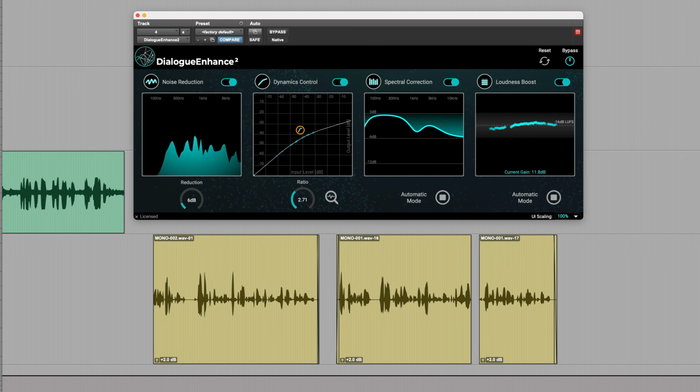And of course, it's quite easy to be swayed by the fact that it's now louder, but importantly, it's also more controlled thanks to the compression we've applied and the spectral correction for the EQ. The option to go in and set these manually, as I did with the compressor in this example, or to just go with the automatic mode, makes DialogueEnhance a great, versatile plugin for dialogue processing, especially on recordings which were fairly good to begin with.